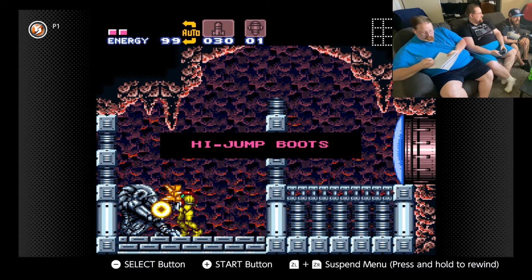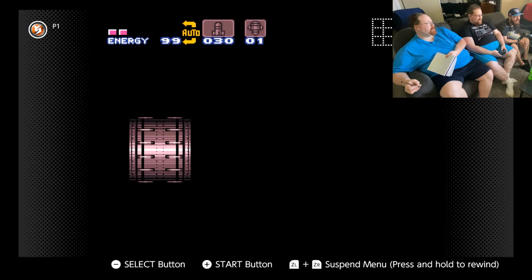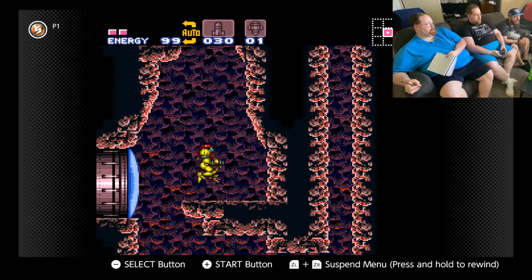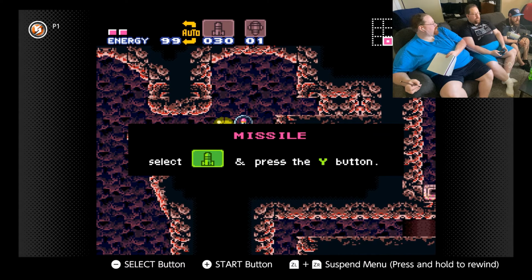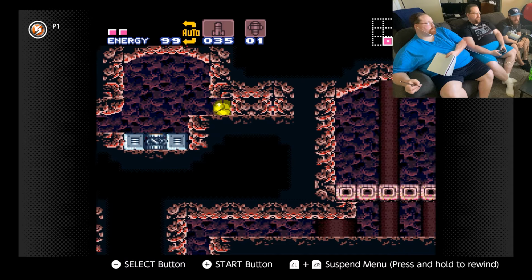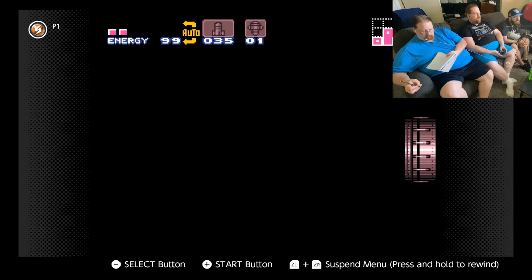High jump boots. Samus is going shoe shopping. Whee! Oh my gosh. No, she's not as floaty as in other games, like you had been saying, so I figure that high jump is probably... Is the high jump even in other games? Yes. Well, it's not so much that she doesn't jump as high, she falls a lot faster in Zero Mission and in Fusion. There's like a stronger gravity in those games.